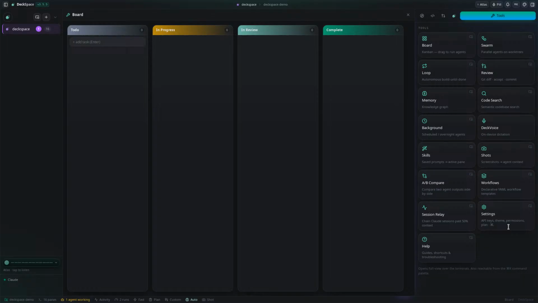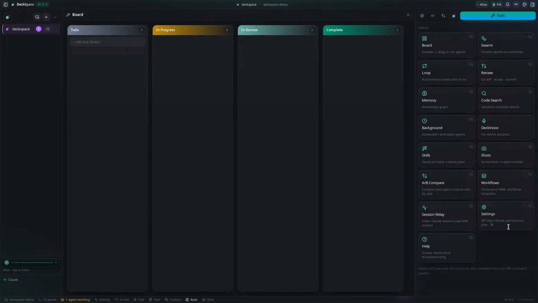Behind all of this is a local database, SQLite, sitting on your disk with the rest of the app. No account, no sync service, nothing calling home to hold your task list hostage. Which means the board survives quitting the app. Close the laptop mid-thought. Come back tomorrow. The cards are exactly where you left them, in the columns you left them in.